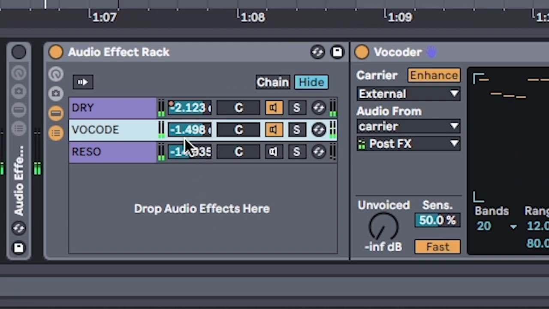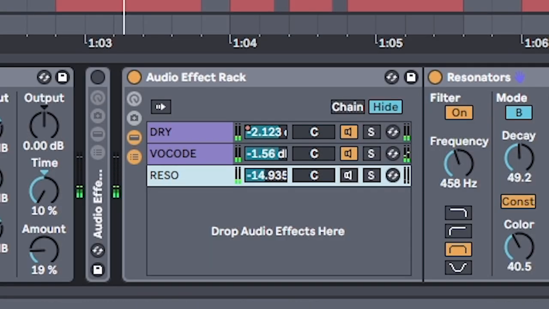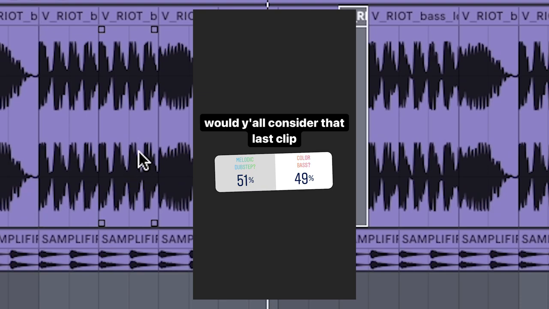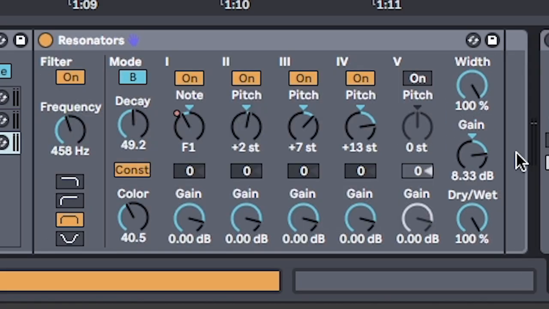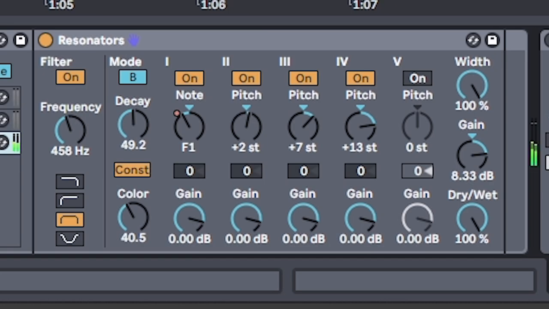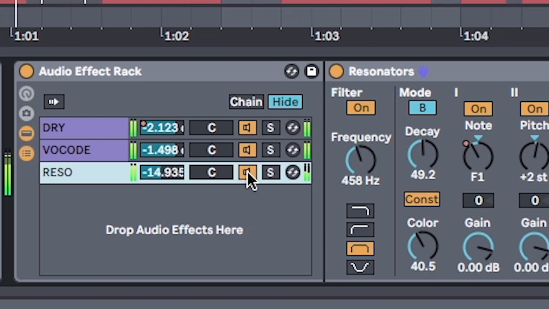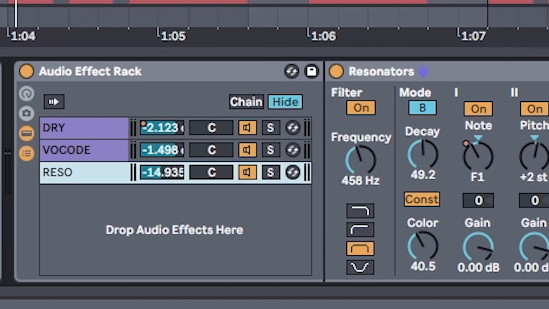I found it was good around this level. And now revel in the wonderful mix of melodic and bass and chords. Some might even call it colorful, but we're split on that. And I also add Resonator on this setting for a very subtle low-end chunk. That's kind of hard to hear, but it adds enough to make it needed. It has just a tiny bit of body that this riff kind of requires.